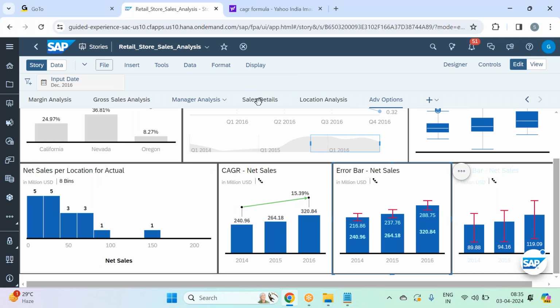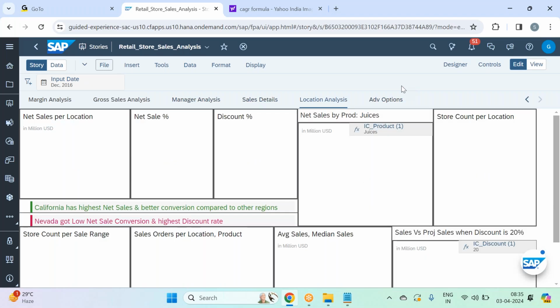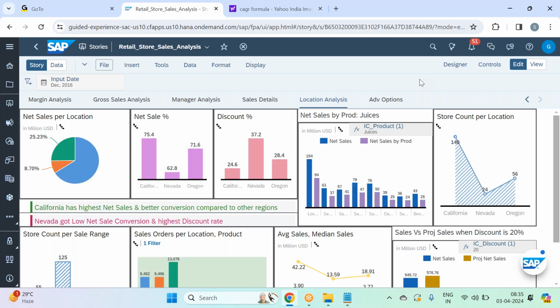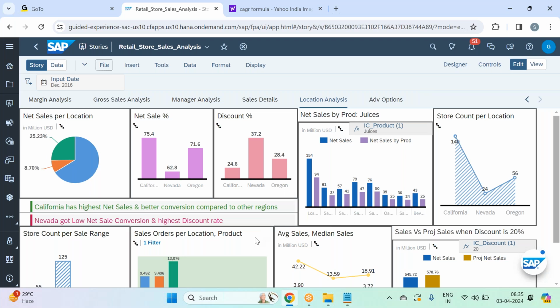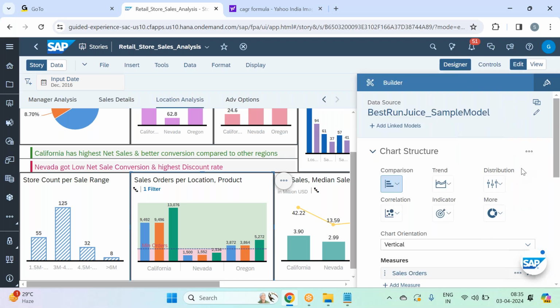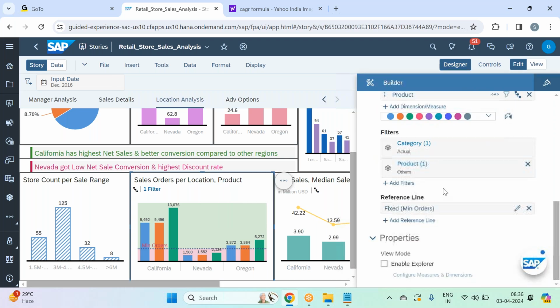What exactly we mean by comment widget, I'll just give a simple example. Suppose here I've got a reference line, right?